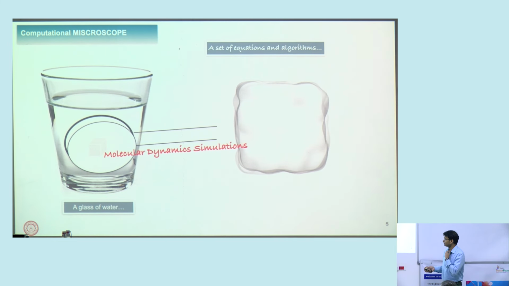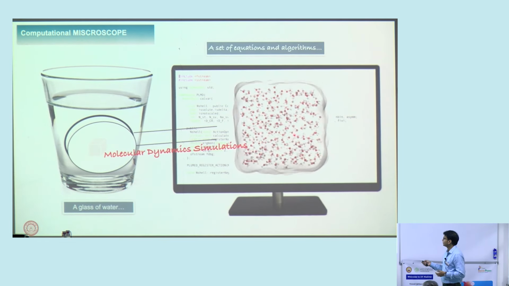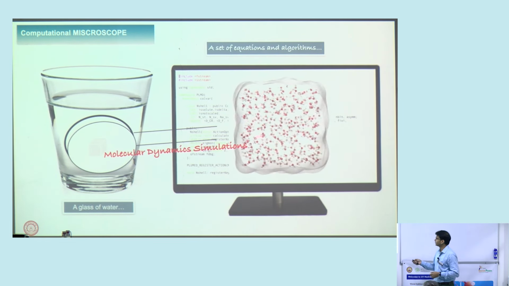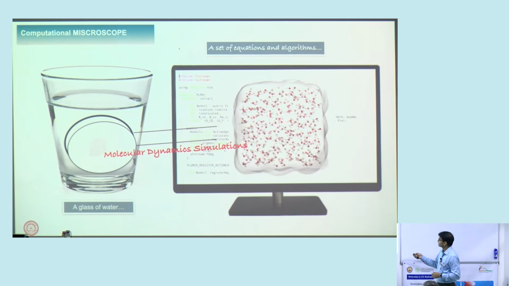So what we do here is we zoom in on some portion of the glass of water. We run molecular dynamics simulations. Molecular is again molecules. Dynamics means the molecules are moving around. It's a dynamic process. Simulations, I told you, is mimicking the real process. And then there are a set of equations and algorithms. You write the code on a computer, and then what you see is something magical, right? So it's dynamic. Now look at this. Water molecules are moving around, and they are interacting with each other. At some point they form these hydrogen bonds.